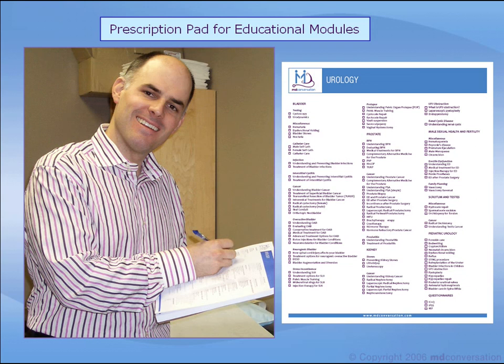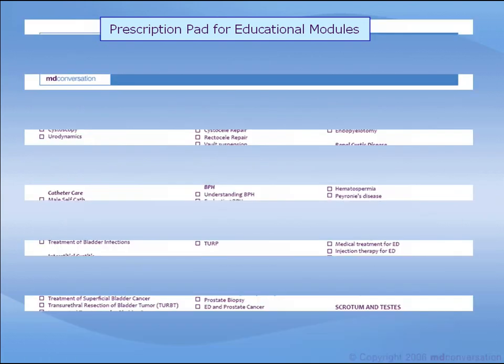And what we've done to try and simplify this and bring it into the physician framework is we've printed off the list of modules that are available or going to be available onto prescription pads. These are just kept in your examining room as you would a brochure, for example. And when you see a patient and you decide they need certain material, you just check off what they need, hand them the paper, they take it to your receptionist, and she logs them into the system.